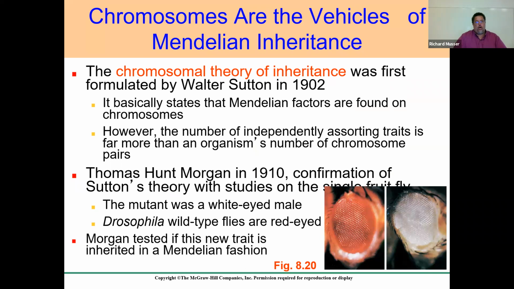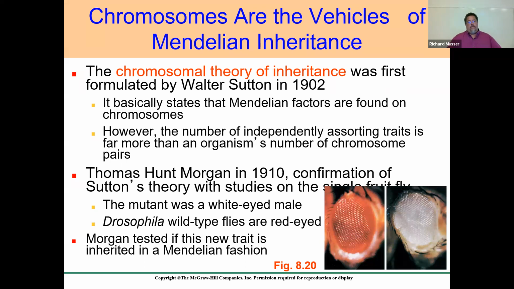The idea of chromosomes becoming part of inheritance was later formulated by Walter Sutton in 1902. So again, remember Mendelian genetics, back when Mendel was looking at that, he would just look at them as factors. He didn't know or realize that they were related to the chromosomes necessarily.